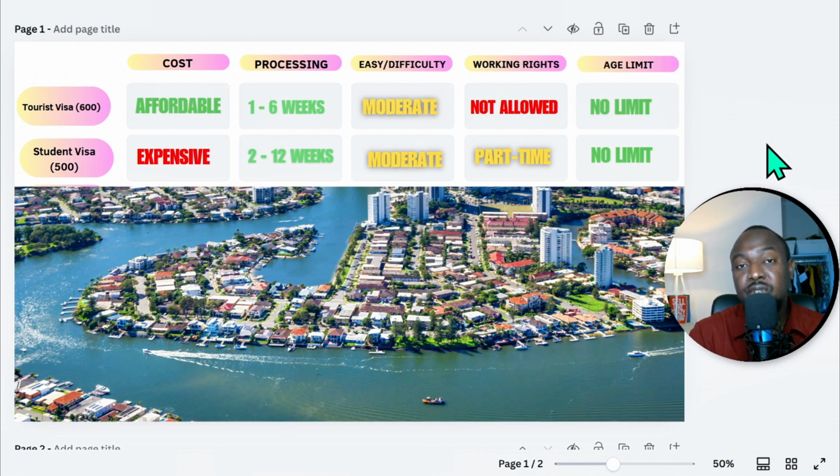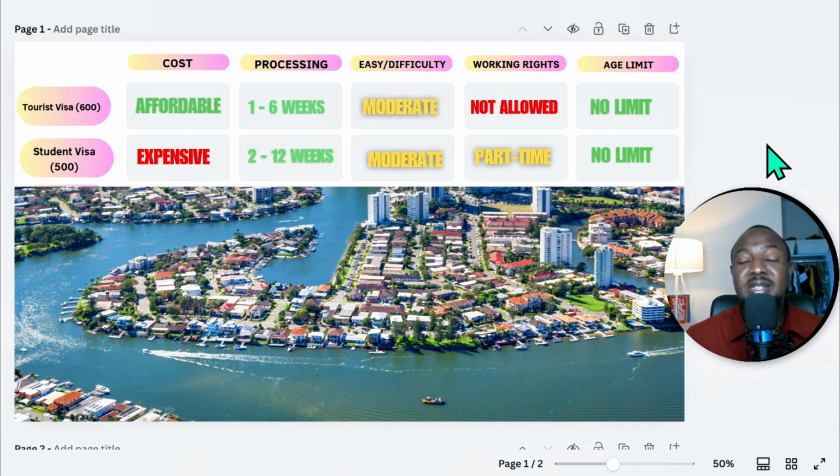I think it's a bit moderate. What I mean by moderate is you have to go through one, the university or college application. Two, we have something called a GS requirement. You need to prove that you're a genuine student. And three, you apply for the visa. So this is basically in three stages. But if you meet the requirements and you pass the GS requirements, then the process should be easy for you.